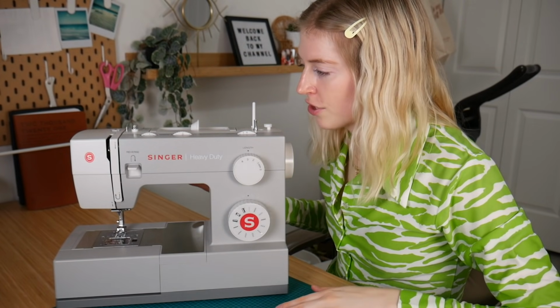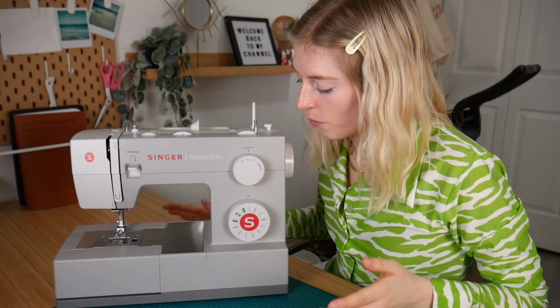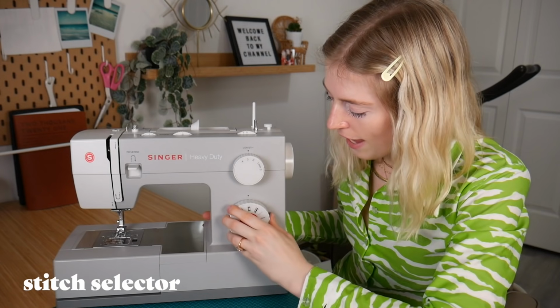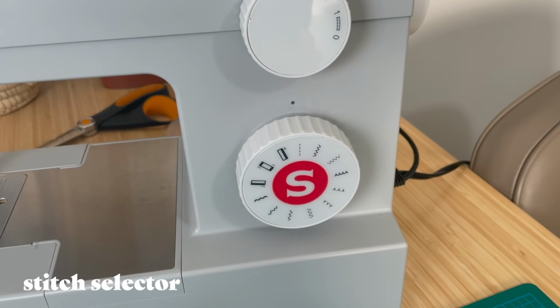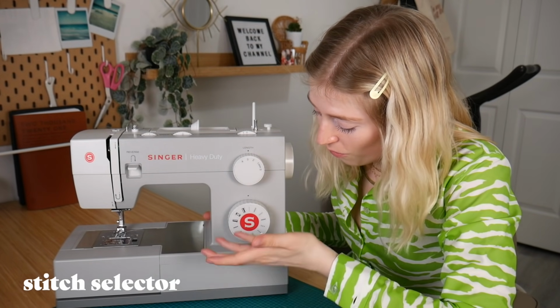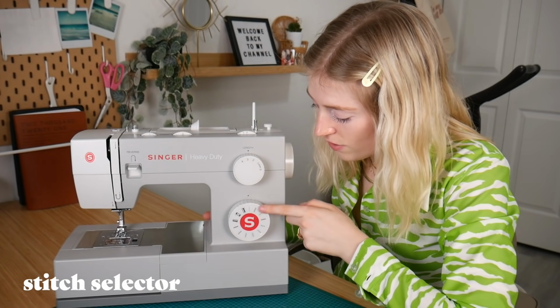So for the machine, I'm just gonna show you all the features on the machine. The first thing we have here is this dial, and this just turns around, and this is gonna be the stitch that you want. So there's zigzag, straight stitch, there's buttonholes, there's really a lot on here, but the only ones I really use are the straight stitch and the zigzag.